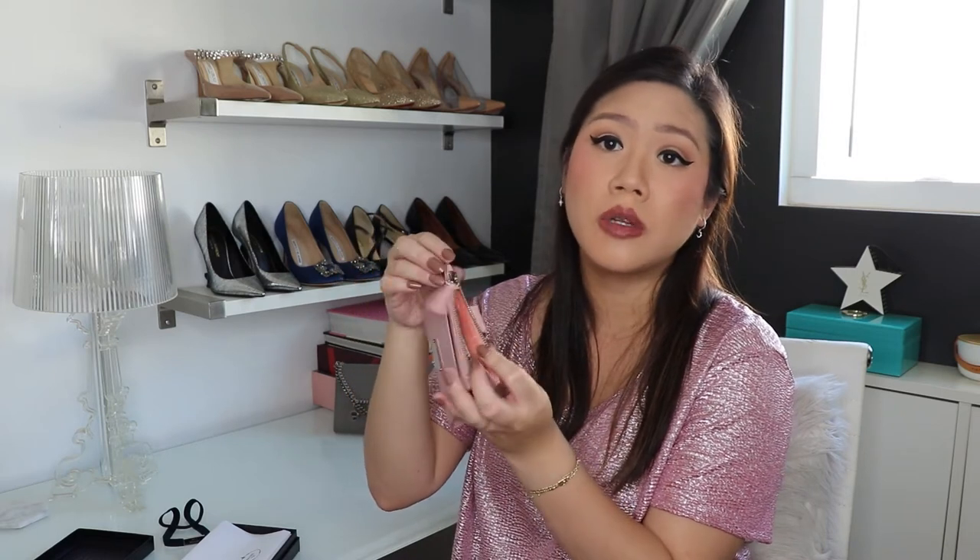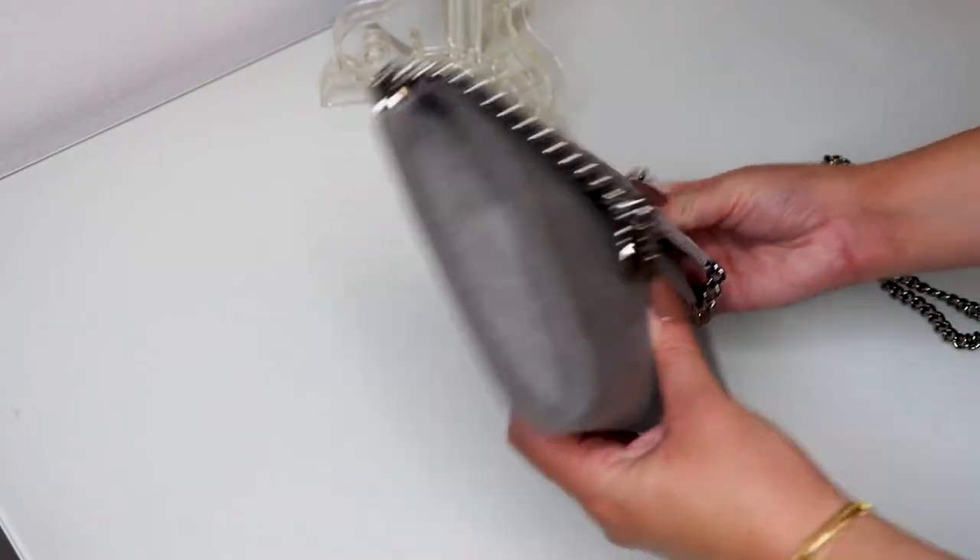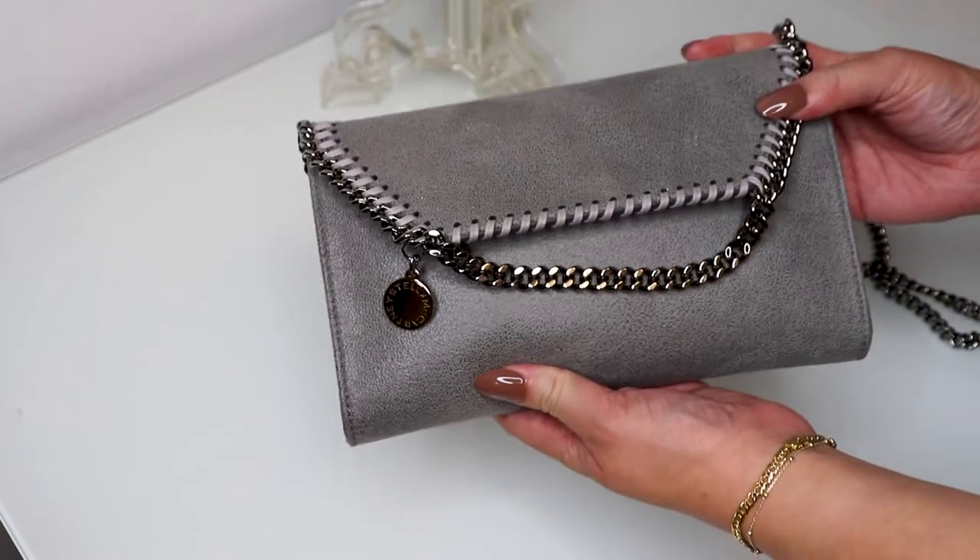You also have a zipper pocket — I actually have some cash in it right now. You can put cash and coins in it, or if you're not a cash person, additional cards or rewards cards. Even though this is a very slim profile piece, you can still get a lot in it. I've stuffed it to the brim and it's pretty full but not super distorted.